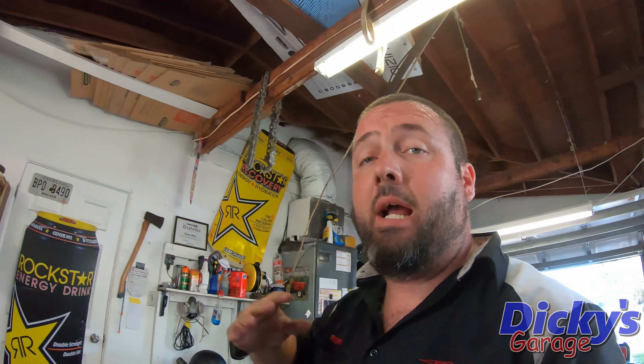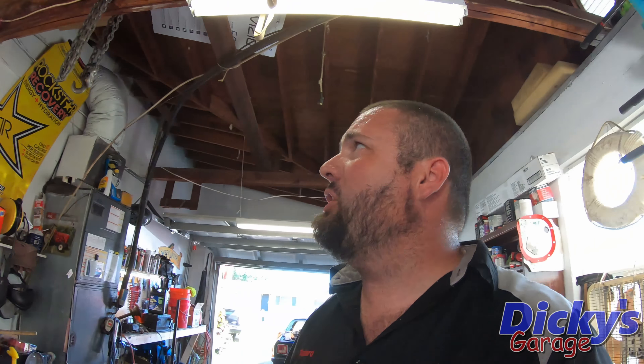I just got back from the hardware store. I've got eight more sheets in the back of the truck, and I put up a new light so we can actually see what we're doing now. I do need to clean some of this stuff off the ceiling so I can make a little room to put that up there, but it shouldn't be too bad. I think the wife's going to be home a little bit early, so she may give me a hand. I'm going to put this thing on time-lapse and get it knocked out.